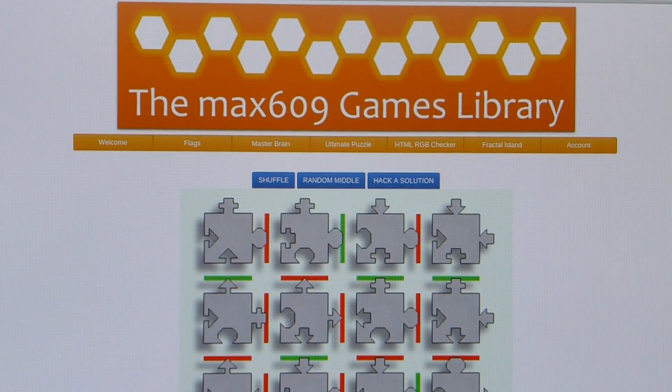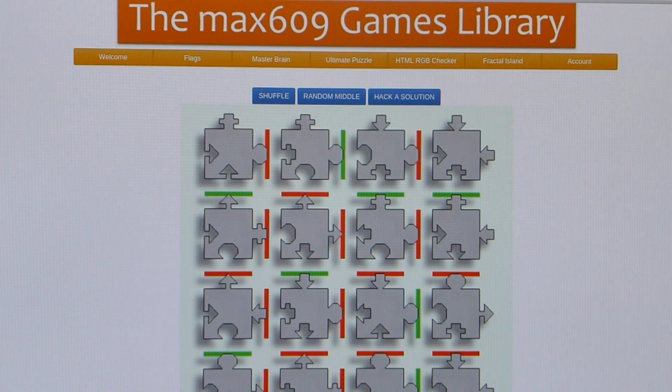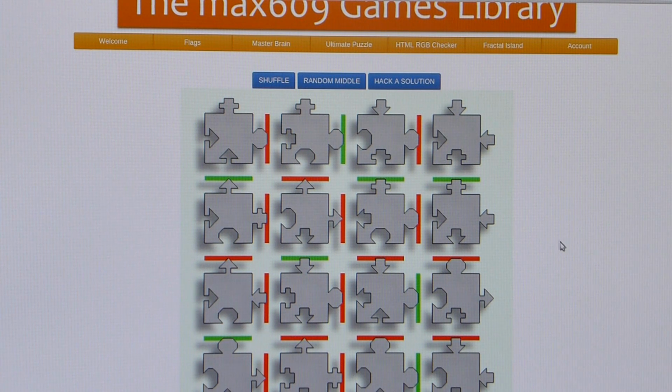Here we've got a puzzle which you can look up, the ultimate puzzle, on the internet, and you'll find something a bit like this in separate pieces. Now what we need the object to do is to try and get all the different sides to join up. So for example, I can drag this piece over and that joins up as well. So this is all just using the canvas element, and as you can see I've got more green lines there. It's a heck of a difficult puzzle, I can assure you.